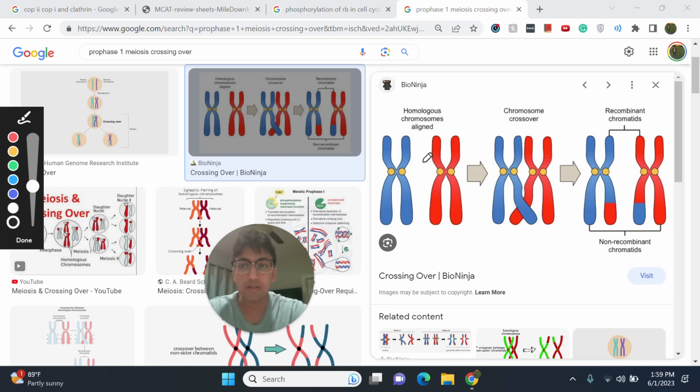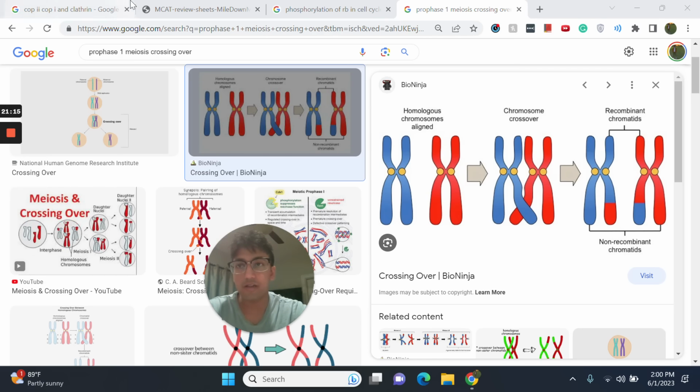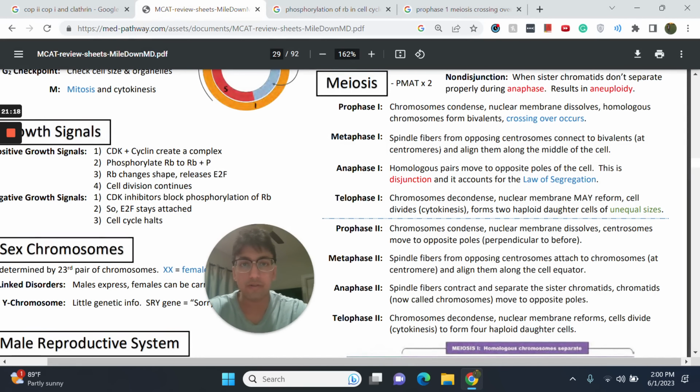But here in metaphase 1 of meiosis, we have these two homologous chromosomes, which look very similar because one is from your dad and one is from your mom. And these two cross over, they exchange a little bit of genetic material here, and that basically contributes to genetic diversity. And the purpose of meiosis 1 is to split apart these two chromosomes, right? We're not going to split apart this chromosome like we do in mitosis. We're going to split apart these two chromosomes, okay? And that's basically the purpose of meiosis 1. So if you understand that, then you're ahead of the curve, because that's a very difficult concept to understand.